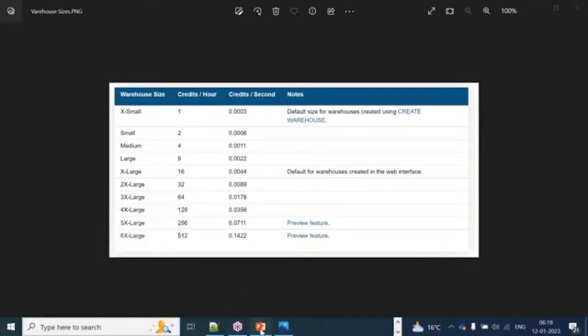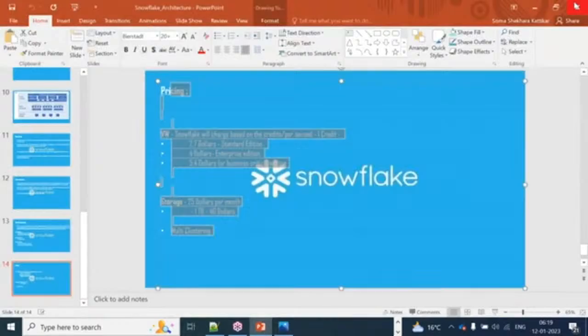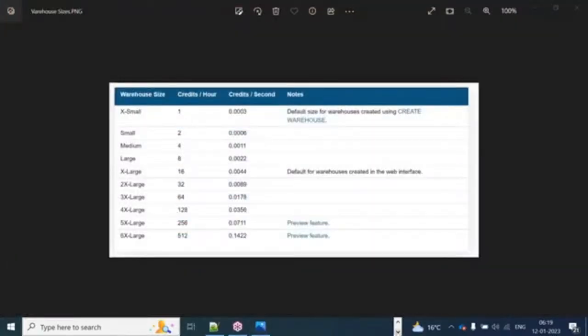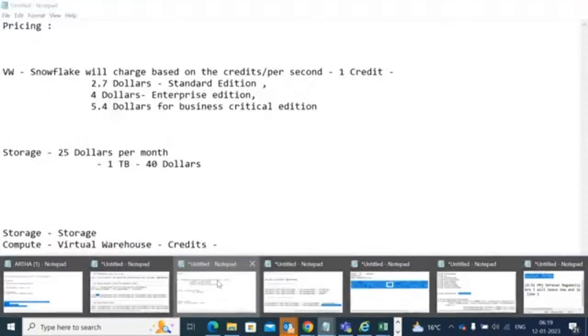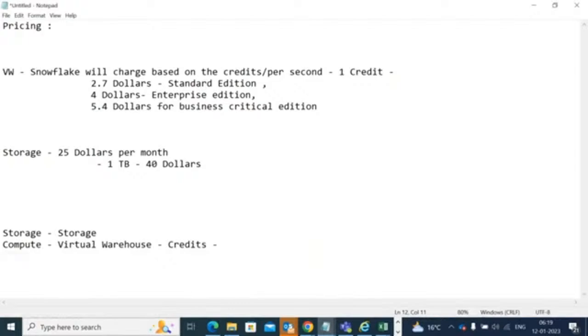If you have any doubts in understanding the pricing, just let me know. We will discuss and then we will proceed further. If you are clear, just confirm me. Then we will discuss next topics. And also, I am always trying to tell you, please make a note somewhere as a running note. Clear or not clear? Yes, sir.